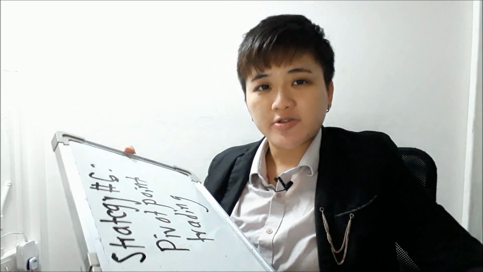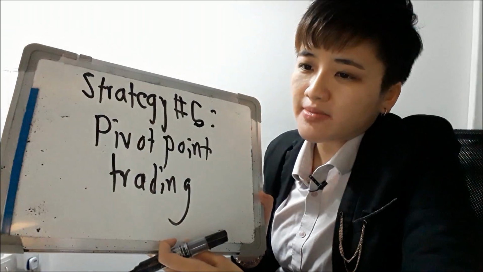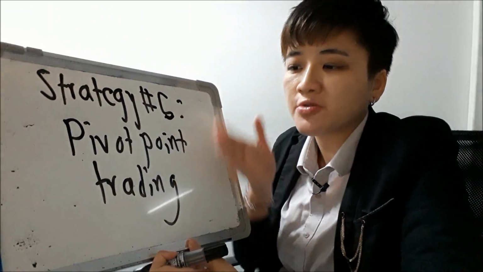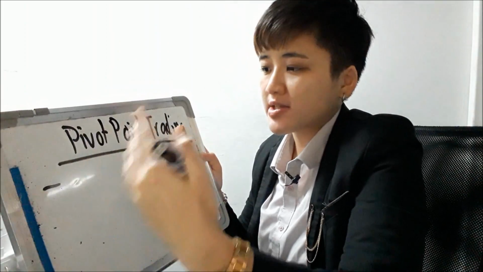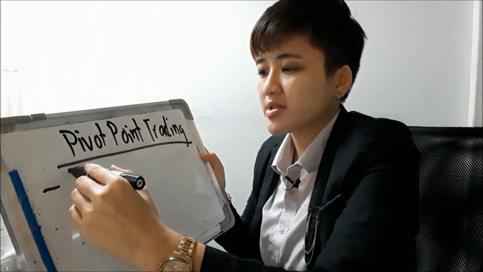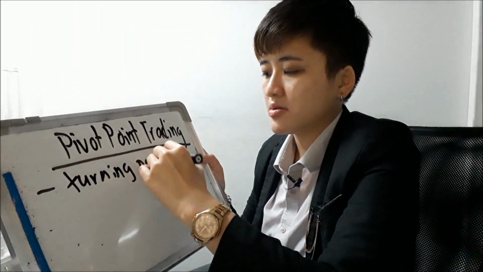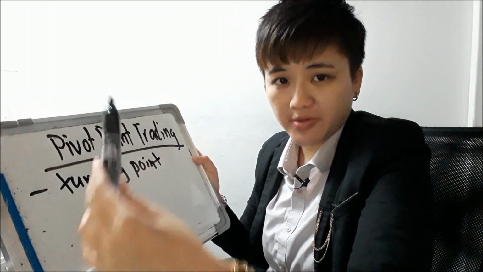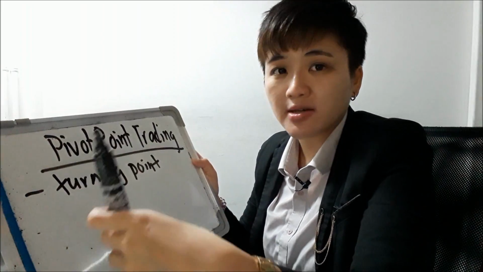Okay, so the fifth strategy that you can consider is pivot point trading. Now this one, I would say is in between intermediate and beginner. So if you feel that this is too complicated for you, you can choose not to pick this one. I'm just giving you options, okay? So when you're trading pivot points, your objective is that you want to determine where the turning point is. So for example, if price comes down, tests a moving average, for example in an uptrend, then you can potentially make a buy.